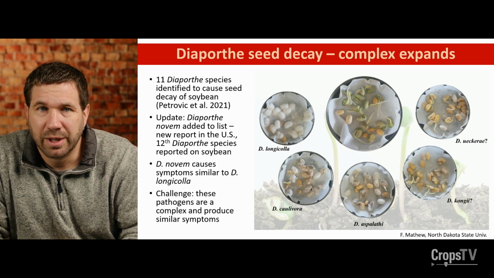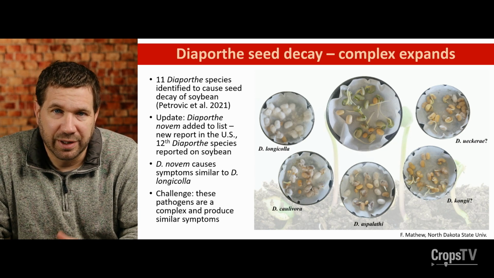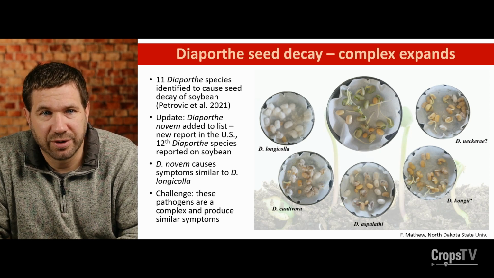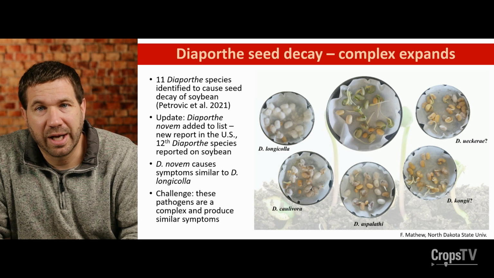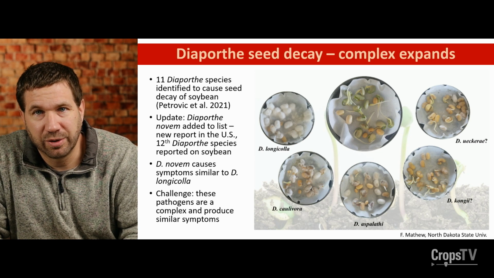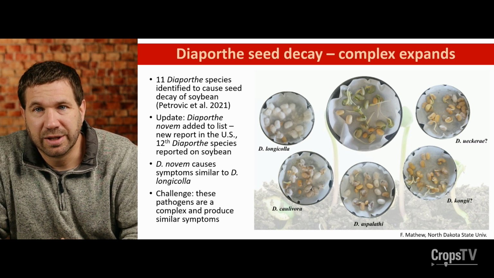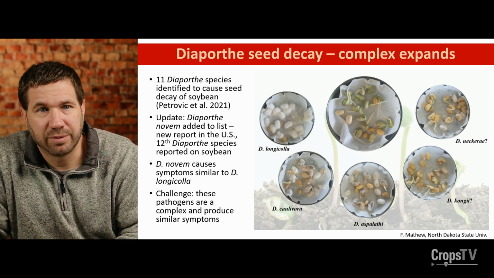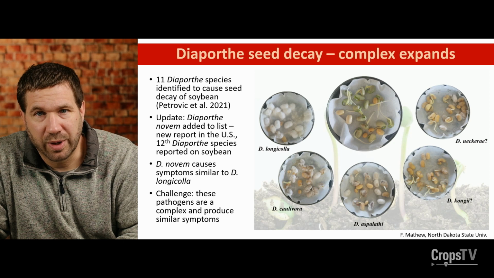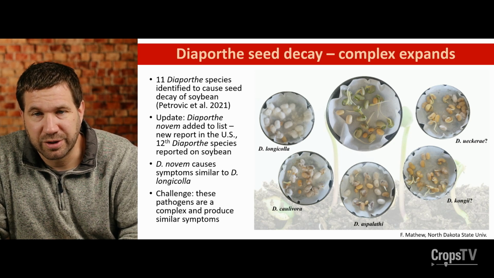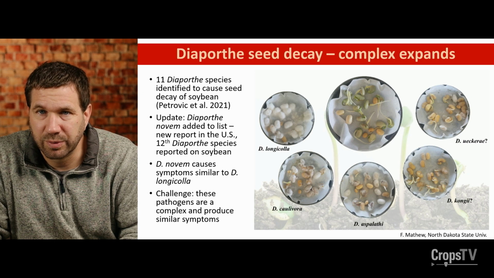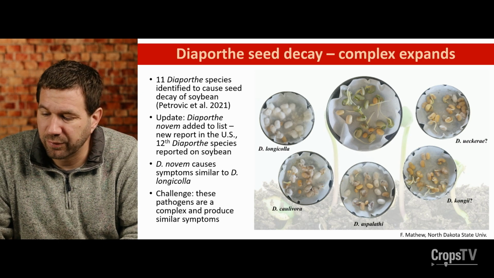And so diving in and really trying to figure out what the pathogen is and getting the right species is a very important thing. And knowing now that it's way more complicated than we originally thought, I think this gives some credence to the fact that more research needs to be done, because all of these species do behave differently when we're trying to manage them. And so we have to take that into account.